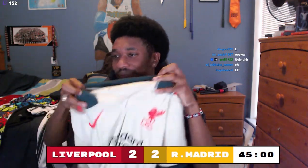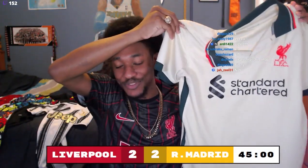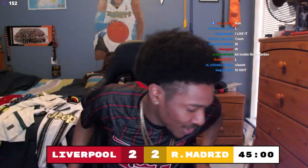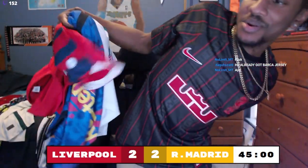Then we got the Liverpool. Y'all already know this one. This is the away kit from last year. Or was this a third kit? Was this the third kit or the away kit? We got that. Hold on. All right, hold on.